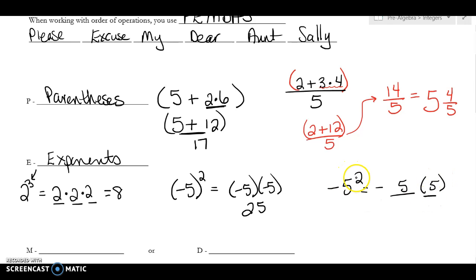But if I have a negative 5 squared, that's just a negative with a 5 times a 5. You see that square didn't do that. It didn't touch that negative. It only went to the 5. And so that's negative 25. So you have to be careful on that. When the negative is inside the parentheses, it's always going to be positive. If it's on the outside or it's not a parentheses, then it'll stay negative.